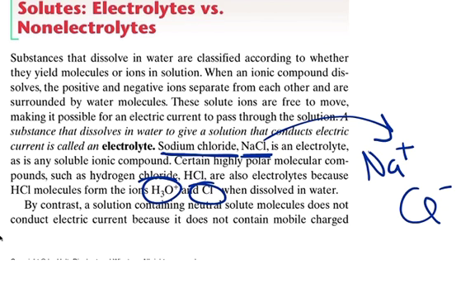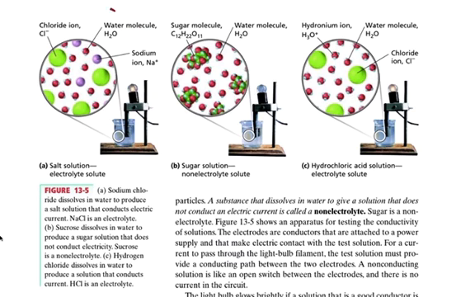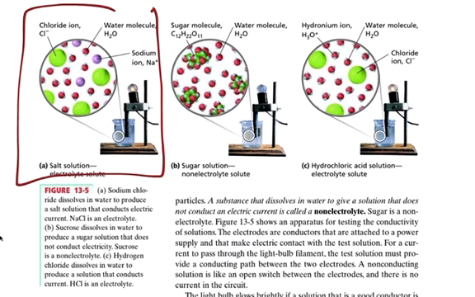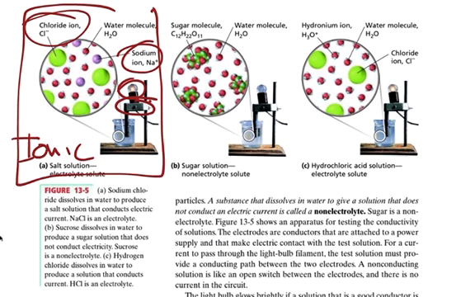If we have an electrolyte, there has to be charges in the solution for the electricity to flow through. So here it is, sodium chloride. If we set up our little apparatus here, try to run electricity through it, the light bulb will light up because there is a path for the electricity to follow, because there's sodium ions, there's chlorine ions. There is ions in the solution. So ionic substances, hence the name ionic, produce ions in solution, and it is an electrolyte.